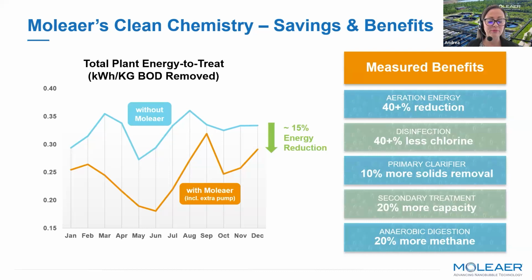And removing these inhibitory compounds from the wastewater also improves solid separation, increasing the solids that can go on to anaerobic digestion by more than 10%. And in our secondary treatment or activated sludge processes, all of this translates to significantly more treatment capacity, unlocking up to 20% more treatment capacity within existing infrastructure. And lastly, removing these chemicals from the wastewater means that they can no longer bind with the solids that are going on to anaerobic digestion, improving methane production by removing that inhibition by over 20%.